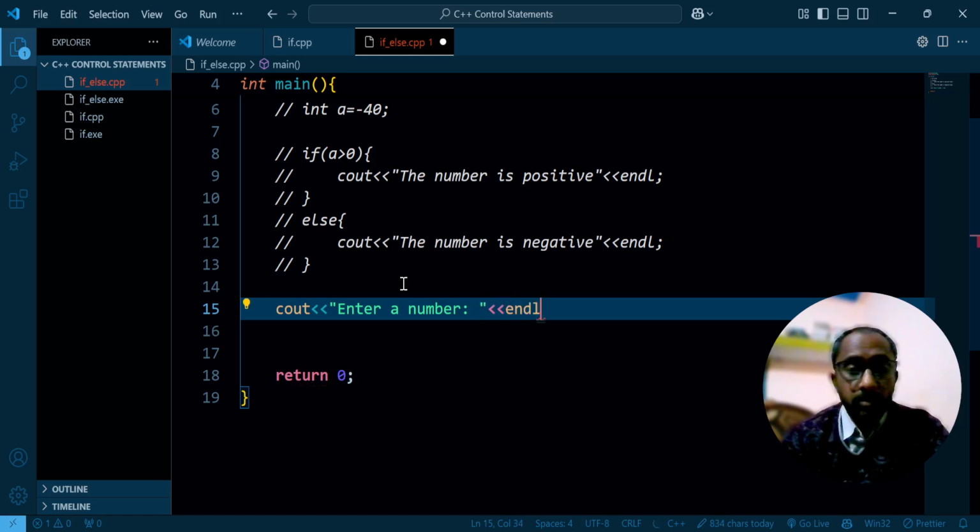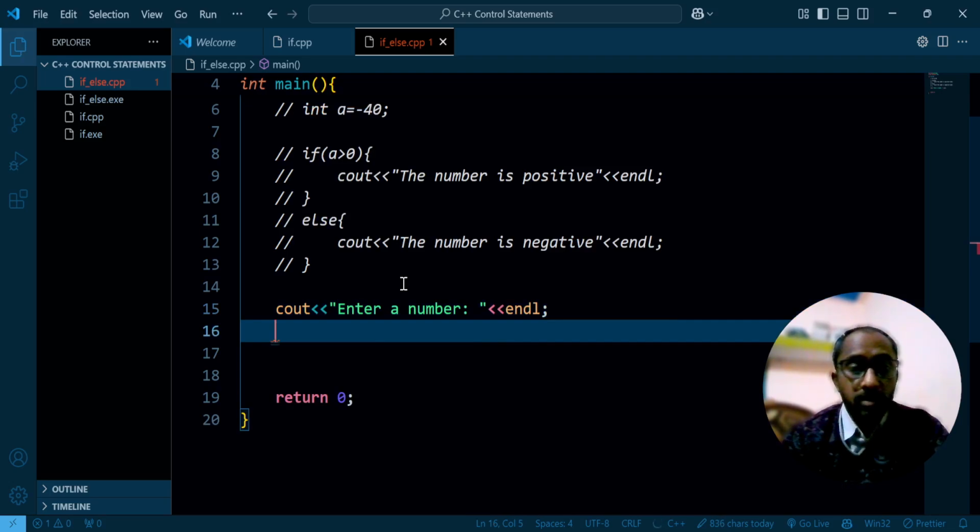I have printed the message enter a number. If you want to check whether the user input is odd or even, then you have to use the cout and cin functions, the standard output stream and standard input stream in C++.